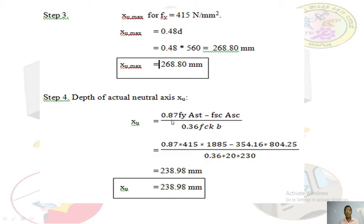Same equation. Nothing changes here. Only with this new term, FSC into AC. The same term I used in the earlier problem also. For doubly reinforced sections, this XU equation remains the same. Please remember this. You don't need to remember the entire equation. Only minus FSC into AC. This is there in the code book, page number 96. Now, substitute here. All values substitute.